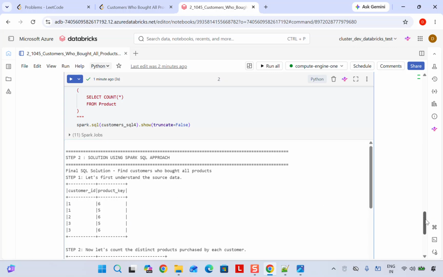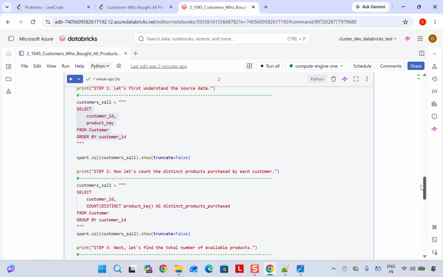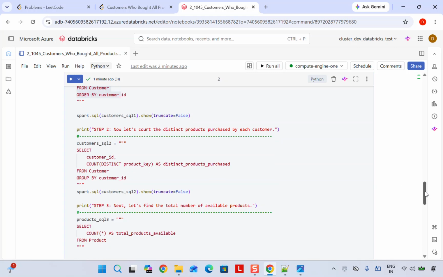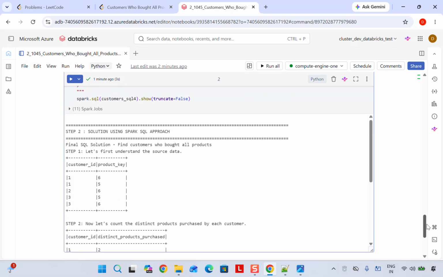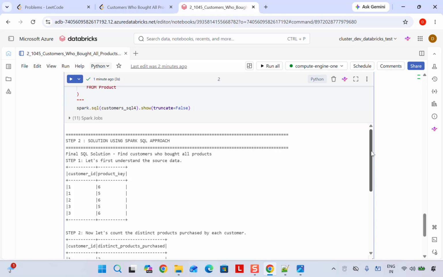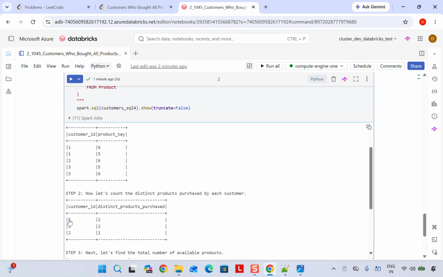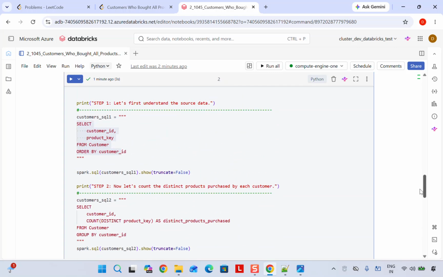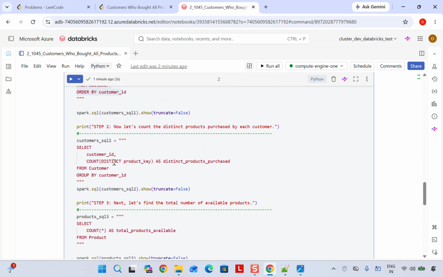Now let's go to the second step that I have done, right? Here we are just trying to count the distinct product keys that are used in the customer table. So here, let's see, we have got the distinct product keys, the count of the distinct products. Why are we choosing distinct? Because now we do not have duplicates here, but in real time, when the data grows, we should be having a distinct key. Otherwise, our data will go wrong, right?